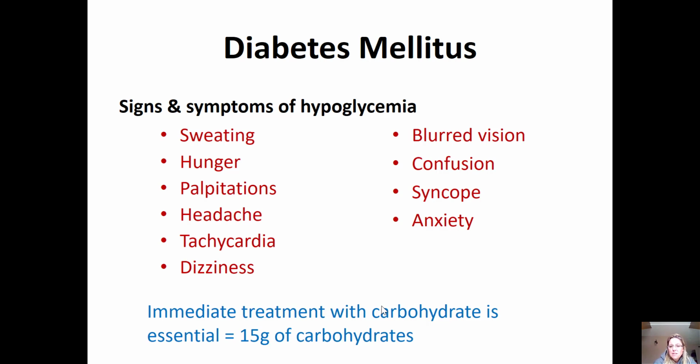So immediate treatment is with carbohydrate, 15 grams of carbohydrate. So a great thing for a personal trainer to have on hand, because even people who do not have diabetes can suffer low blood sugar levels. So having sugar packets, where you can just dump that sugar packet right into their water bottle, or having juice in your bag with you, where they can just take a drink of some orange juice or apple juice or something like that, where the carbohydrate is readily absorbed into the bloodstream. Okay.